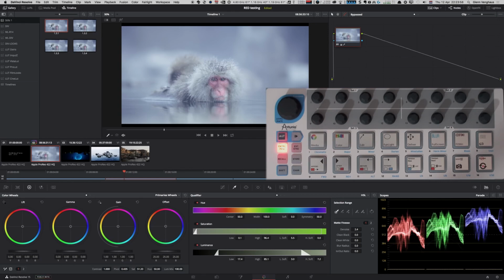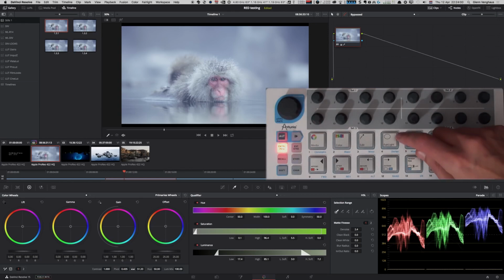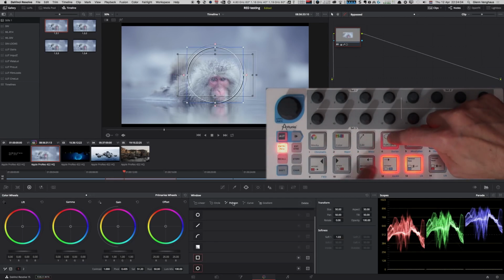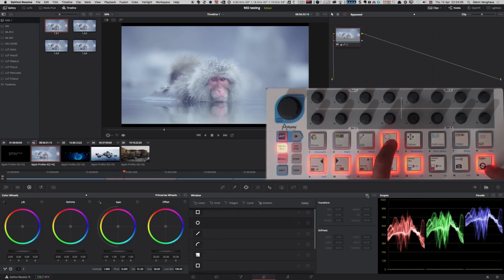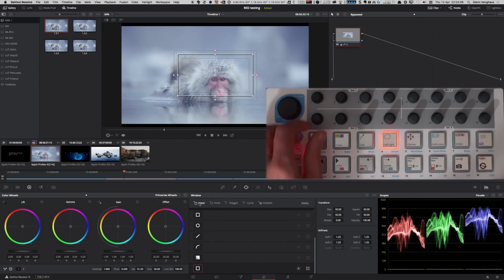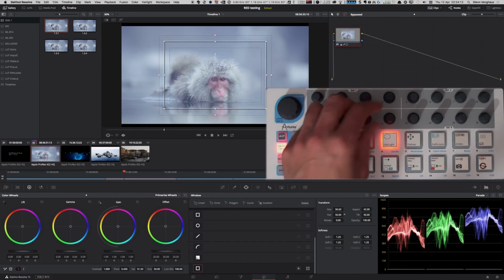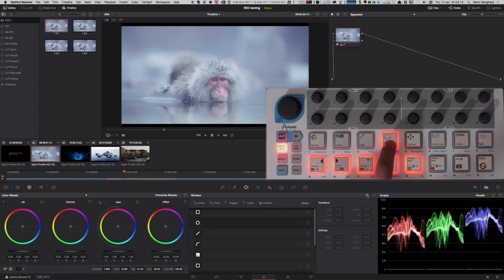Where were we? Shapes, qualifier basically. Then shapes, you just got your shapes here, whatever you want. Reset, I want a square, and I want to resize it, and I want to reposition it, and whatever you want to do with it. No, I don't like it, boom, gone. That's shapes.